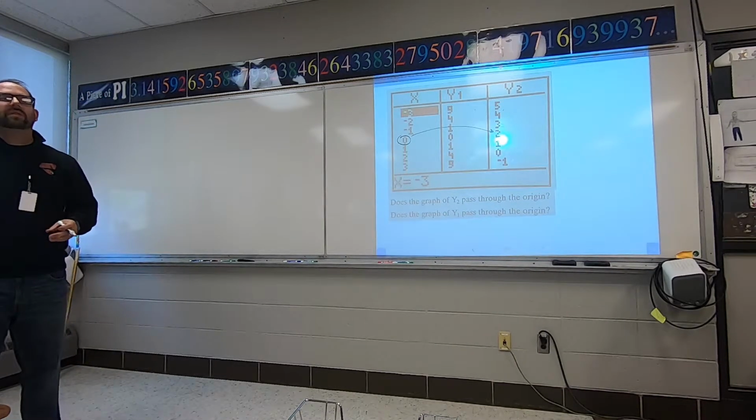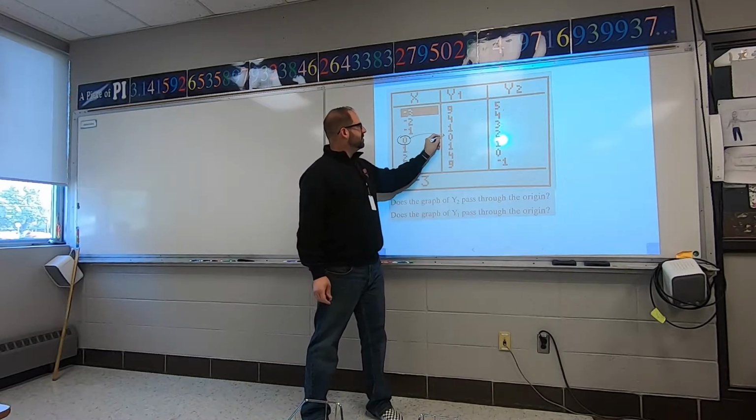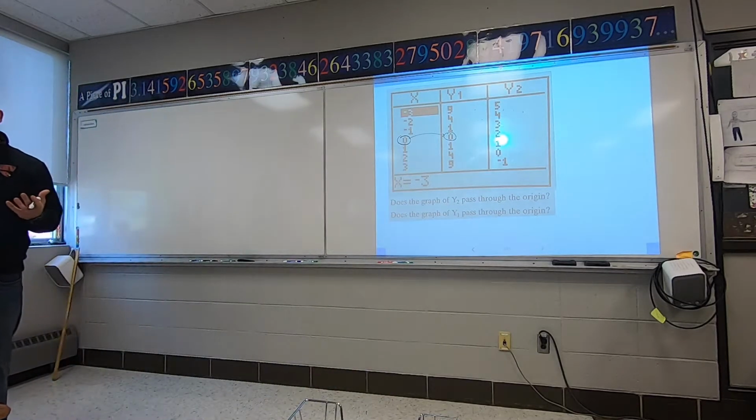The second one's yes then. Then the second one would be yes. Exactly. So for the second question, it is 0, 0 for the y1 number. So that'd be your x and y. All right, so do we get the idea now?